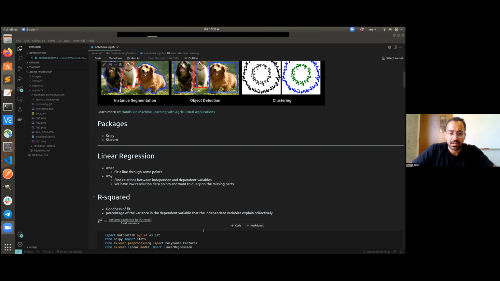I'm not going to go into the details of that, but generally R squared is a value between 0 and 1. And if it gets closer to 1, it means that our independent variables can explain the dependent variable to a good extent.